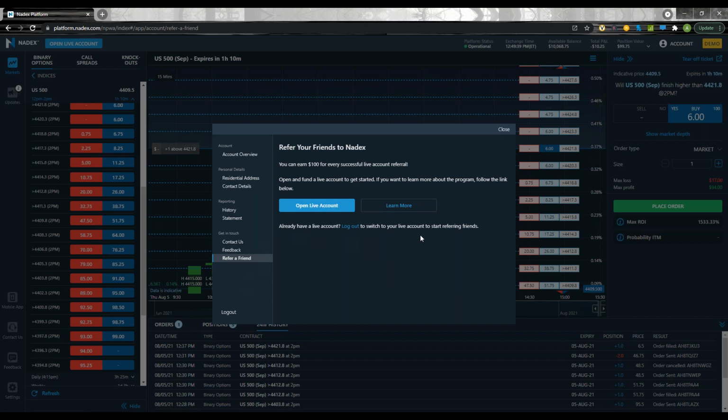Going on down here to the very bottom, we have a refer friend. Now you do have to have a live account to join in on the refer friend program. It is quite a nice program, though. Very basically, you can get $100 for every account that you refer. So it would be deposited into your account. You do have to have a live account, and you do have to have the person that you refer actually open up a live account, trade on their account, etc. If you want to know more about it, definitely go over here, hit this learn more. That's going to have all the details for you, in writing. So don't take my word for anything I'm saying on this.